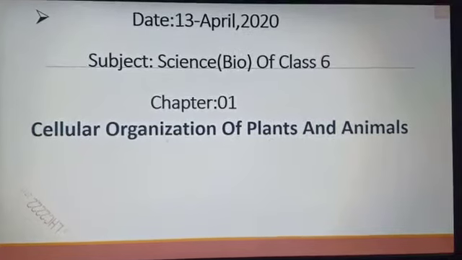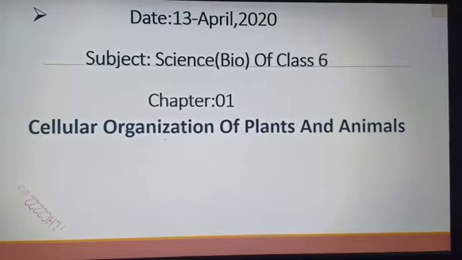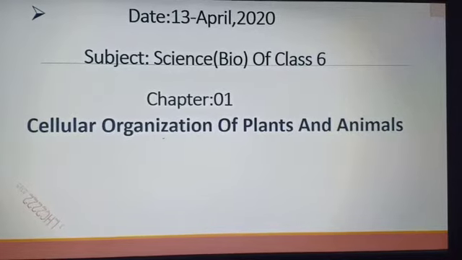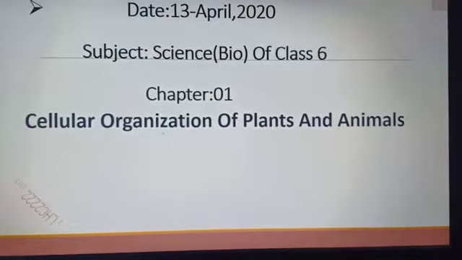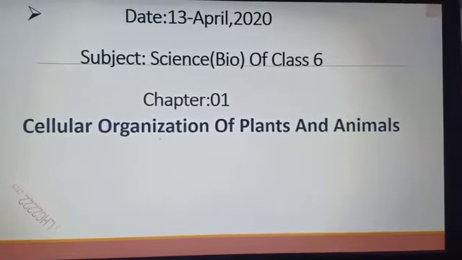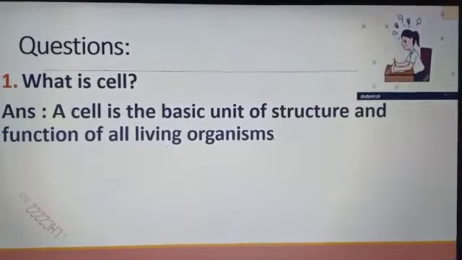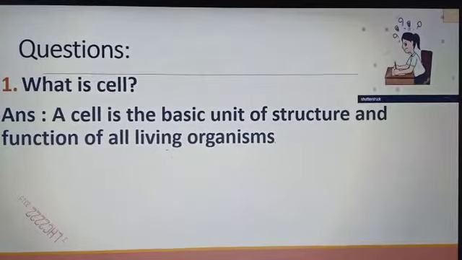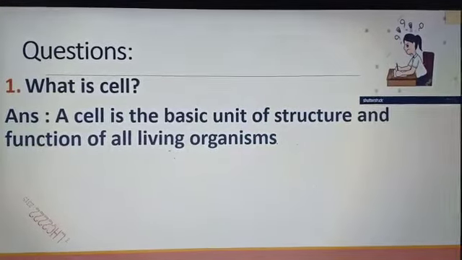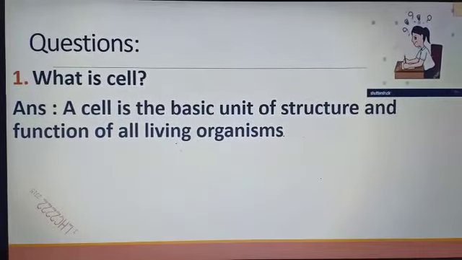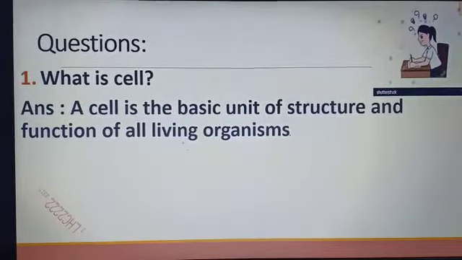It's 13 April 2020. I am going to teach you the subject Science Bio of class 6, chapter 1, and the chapter name is Cellular Organization of Plants and Animals. So students, there are some questions in today's lecture that I am going to explain to clear your concepts. You have to open your notes so that it can be more clear or you can understand better.